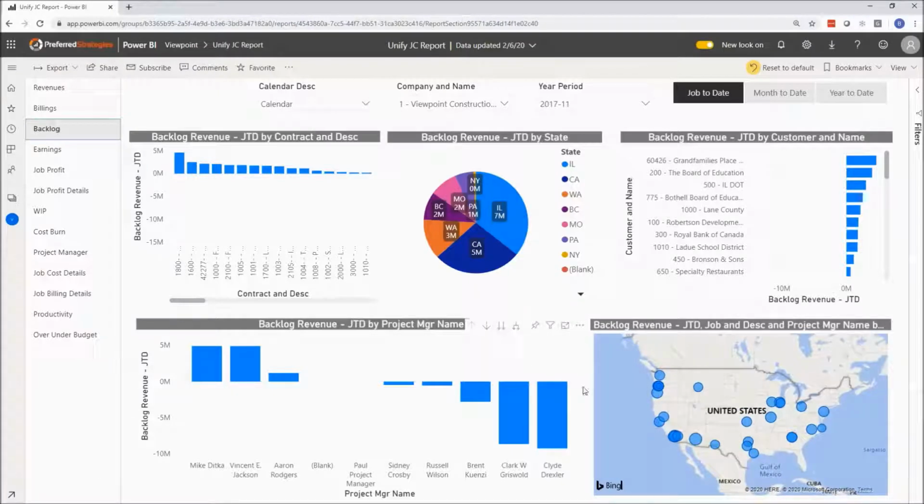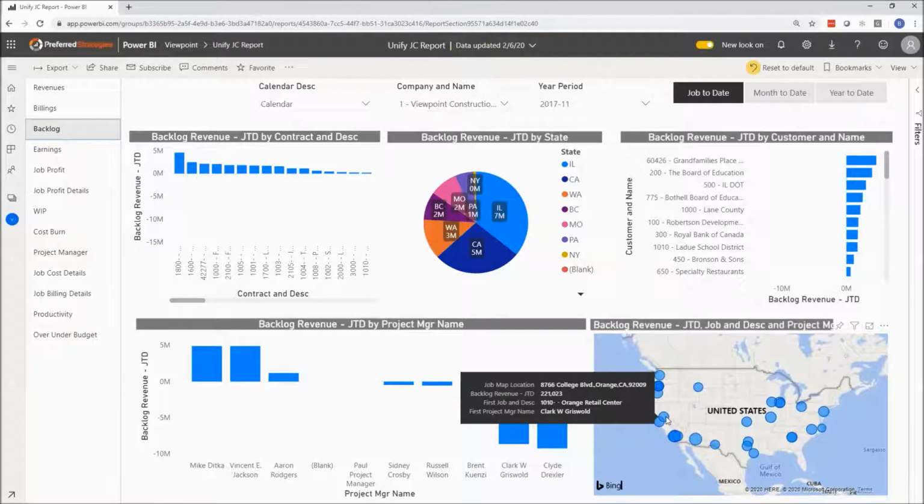The data model, that step 2 in that chart, also provides the ability to set up metadata. If you notice that I've got jobs' locations plotted on a map, we can do that because in the model, those address fields, the state, the postal code, the city, the county, have all been flagged as being geographically defined. That means a reporting tool like Bing can just plot those, right? So again, it adds this capability that you did not have before. So great features available because the data model expands what meanings are.